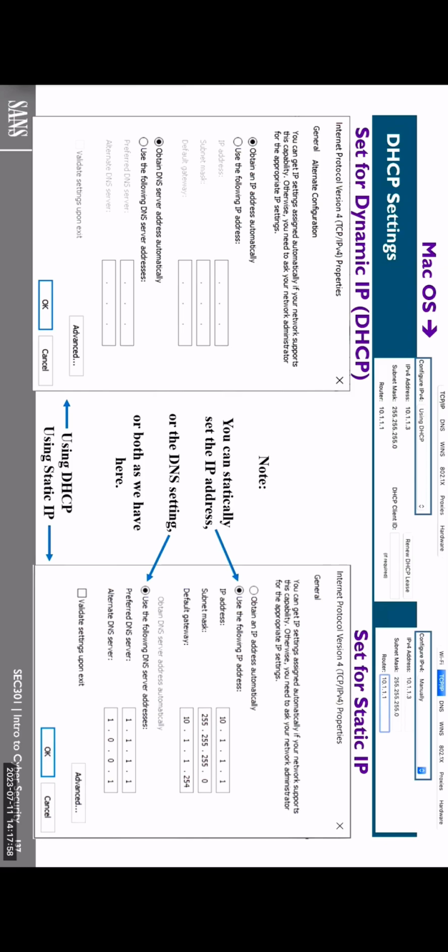And when would I use static IP addresses? For my servers. The server's IP address doesn't normally change, and I don't want it to because I want people to be able to find the server. And so I will set static IP addresses for servers and dynamic IP addresses for clients and hosts.